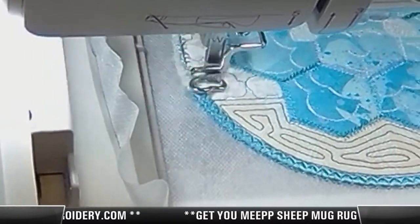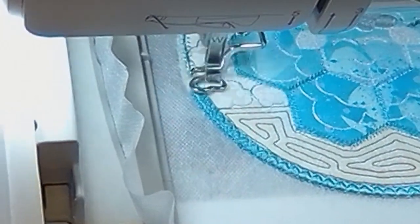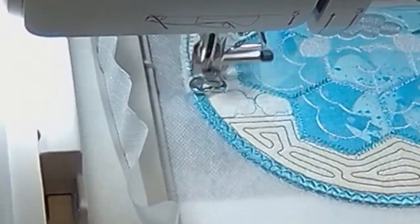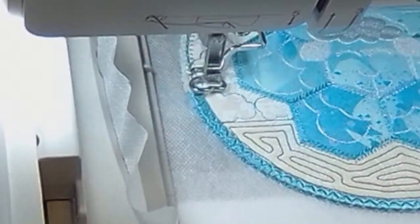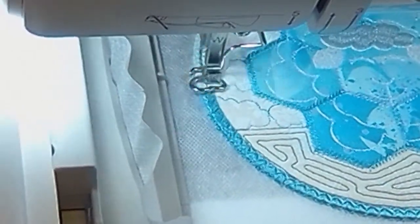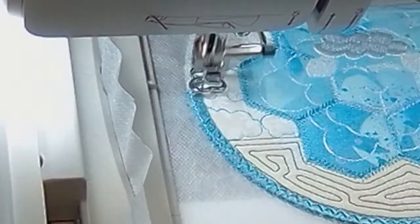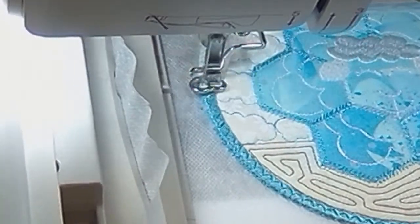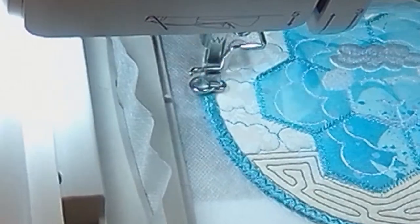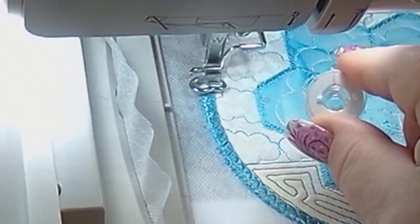That's fine. More thread on pre-wound bobbins. Yes, that much is true. I know, but it's also nicer. It only takes a second to wind it. There you go. Now they can see what I'm talking about. That's a pretty good shot, Don. More thread on pre-wound, yes. Bobbin thread is 60 weight. It's different; you can use whatever you're using. This was only like 15 or 20 Canadian for the whole cheater box. That's pretty good. Yeah, that's why I thought, oh, what the heck? You have to remember that this machine and the Dream Machine use a different size, so you have to make sure all the time. I use pre-wound bobbins all the time. These ones are pre-wound. Winding the bobbin is so easy.